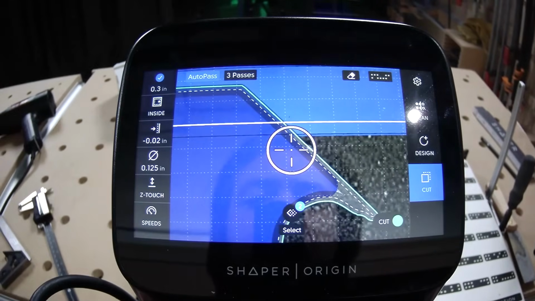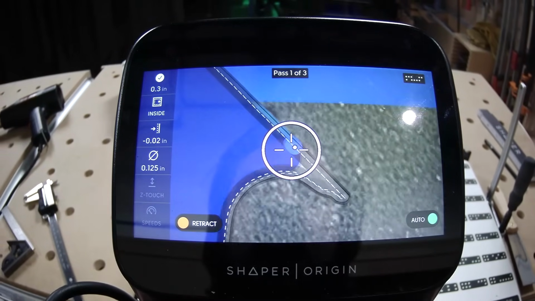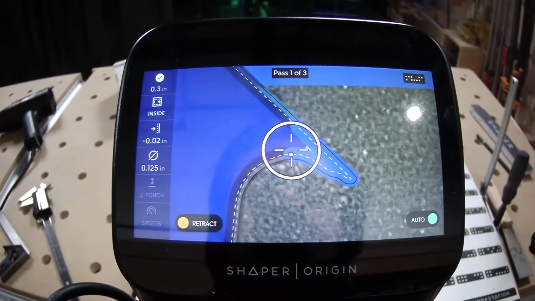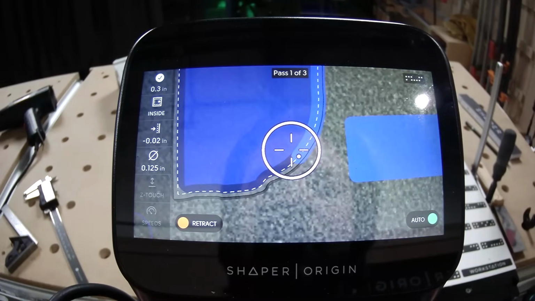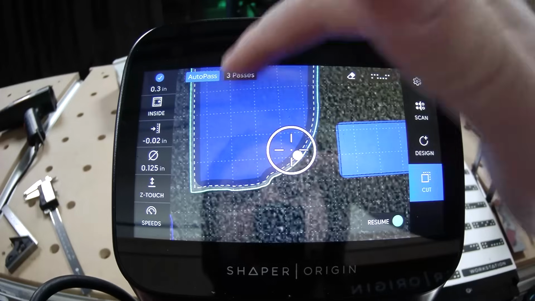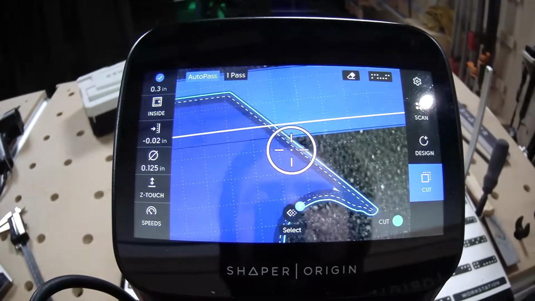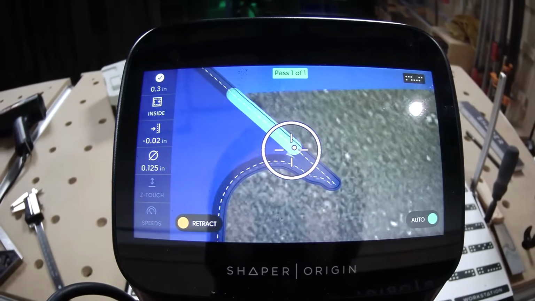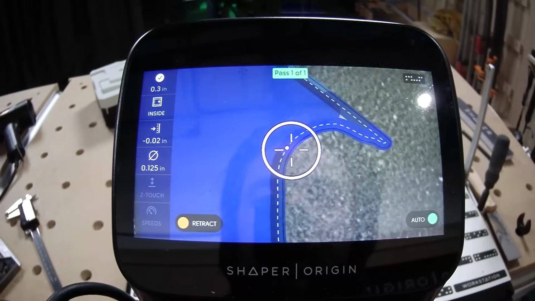And we debated before this show whether we should do any kind of corner relief for these sharp corners. It's foam. It'll push out of the way. If you wanted to do a little dog bone relief in there, you absolutely could. The way that we usually do that with Origin is by bumping up that offset and plunging just in the corners so that you clear out a little bit extra in those corners right where you need it, but without following that path all the rest of the way around.